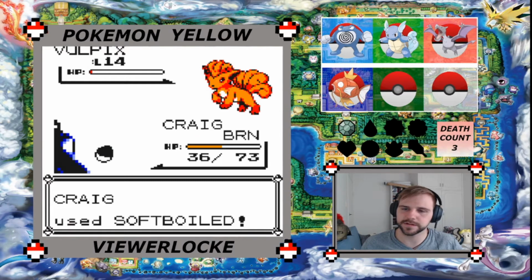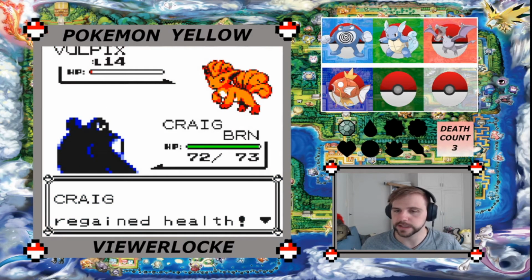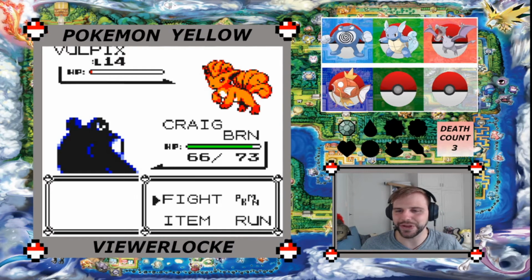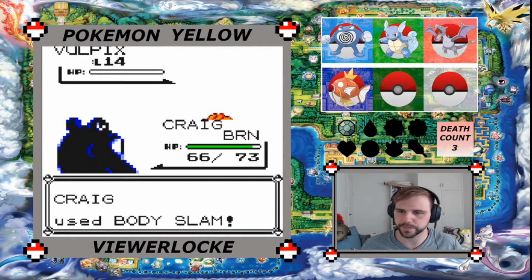It's hypnosis. No, soft boil. Not hypnosis. Wow. I wasn't even looking at hypnosis. I wanted a soft boil so I could bring back some of my health, so we could proceed in the game. That's just body slam. We've got plenty of those.